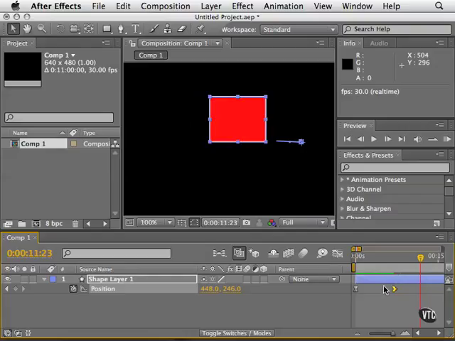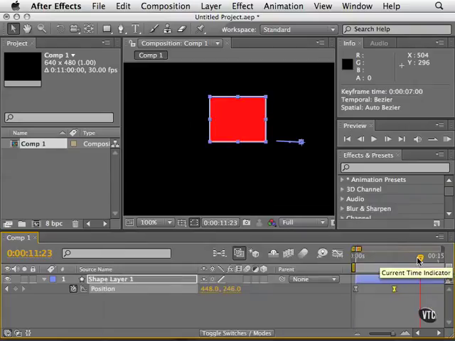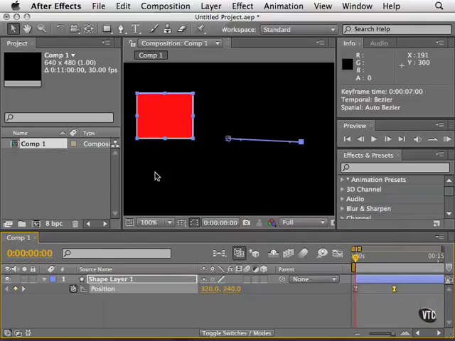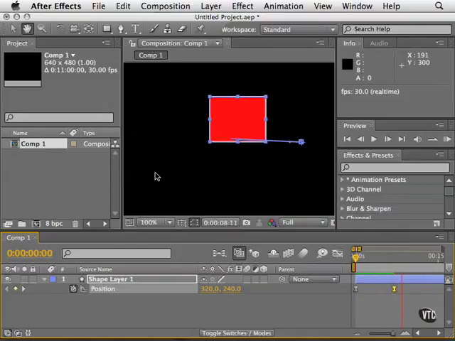I'm going to change this last frame to Easy Ease Out, and let's go ahead and try it again. So it slows down, speeds up, and then as it comes to the end, it slows down greatly. So as you can see, just using these effects, you can apply a little bit more realism in your animations so that your objects show that they are taking some effort to get up to speed and even to realistically come to a stop by slowing down first.